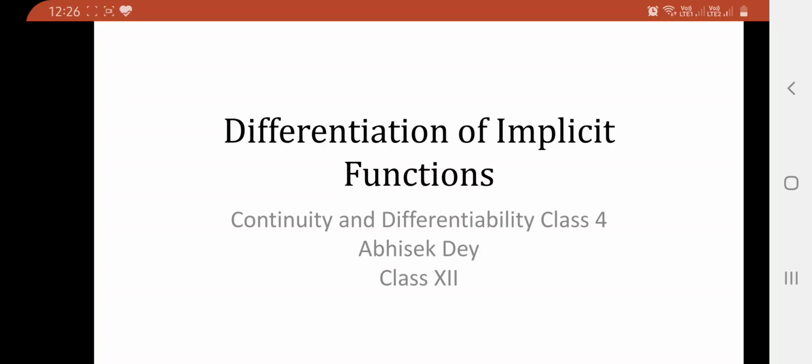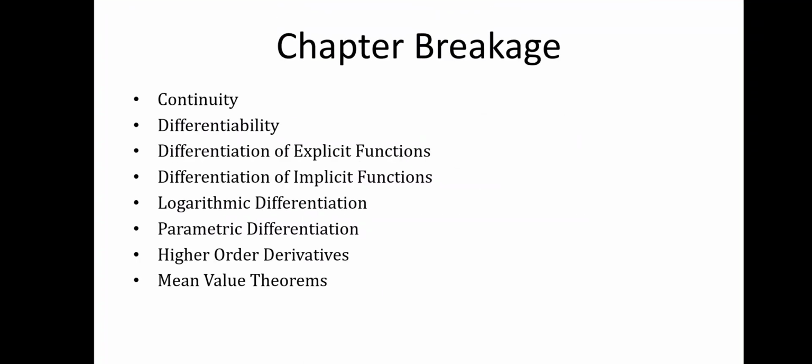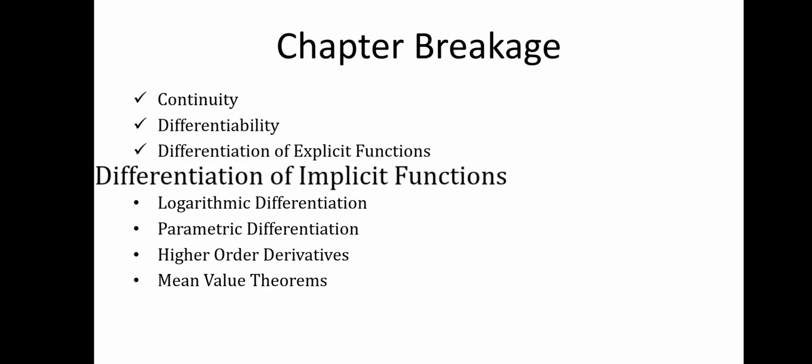This is our fourth class of the chapter Continuity and Differentiability, and we are going to deal with implicit functions. We will be doing differentiation of implicit functions. It is more or less the same as explicit functions, but it is just like the flip side of the coin. So let us start. We have already covered the first three topics. Today's topic is the fourth one, that is differentiation of implicit functions.